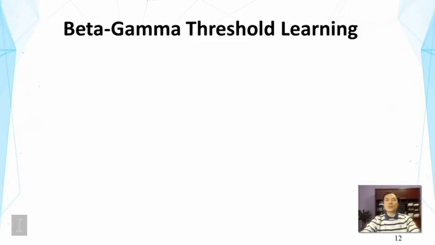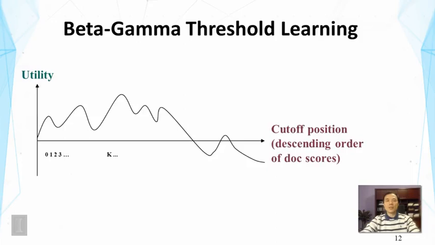So here's one particular approach called beta-gamma threshold learning. So the idea is following. Here I show a ranked list of all the training documents that we have seen so far. And they are ranked by their positions. And on the y-axis, we show the utility. Of course, this function depends on how you specify the coefficients in the utility function. But we can then imagine, depending on the cutoff position, we will have a utility. That means, suppose I cut at this position, that would be the utility. So we can, for example, identify some cutoff point. The optimal point, theta optimal, is the point when we would achieve the maximum utility if we had chosen this threshold.